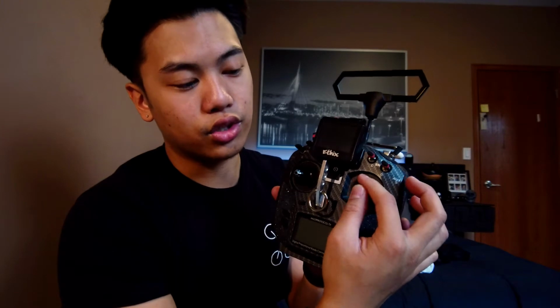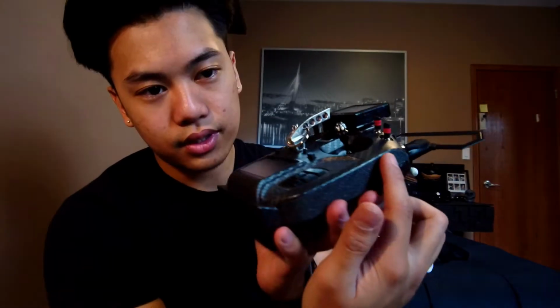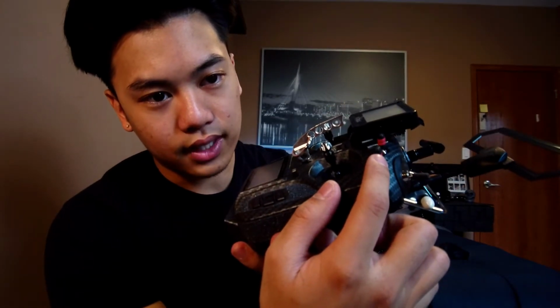Now taking a look at the front of the radio. Same gimbals, I just have these stick end upgrades here. These were the first upgrades I ever made to this radio. Fly pinch, so it gives me extra grip around the sides and the top. Put shrink wrap over top of some of these switch knobs here to indicate which ones I use. Not that I forget, it just looks kind of cool, a little accent red on there.